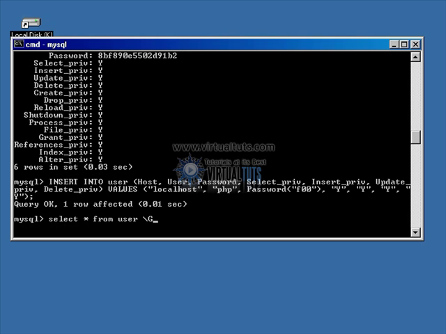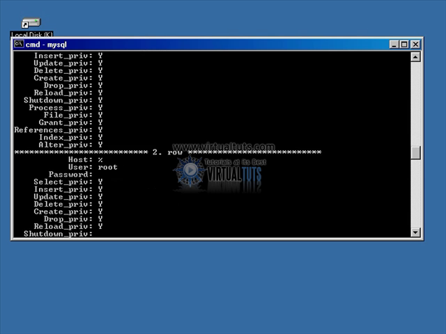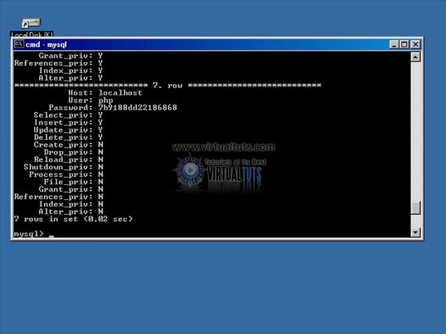You can see that real quick before he runs the select again. You can see that the query was okay, that one row has been affected, and MySQL will also return back to you how long that took to do. That's actually very useful when you start making really complicated selects. You can see if it's going to take a long time. Absolutely. So you start playing how the performance is going to be. So let me run that select again, and there we go. That's that user we just created.